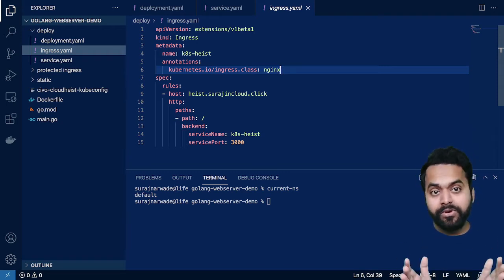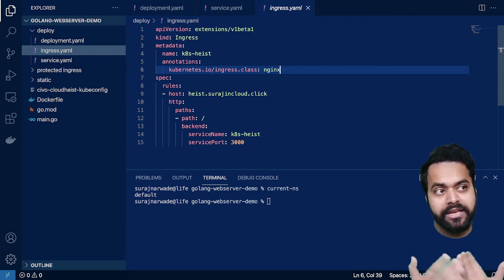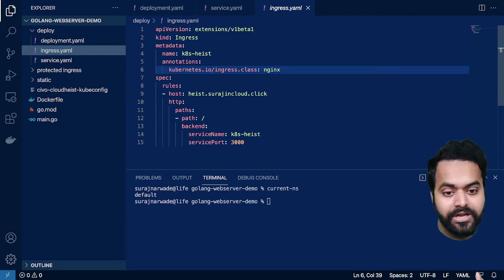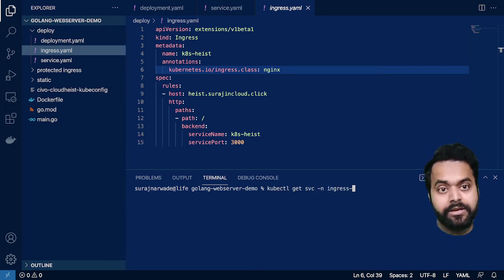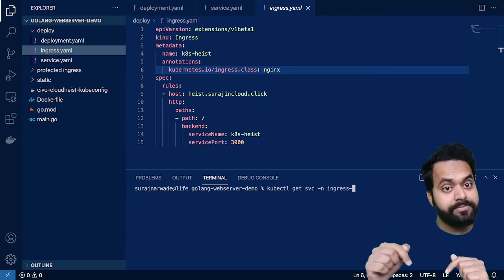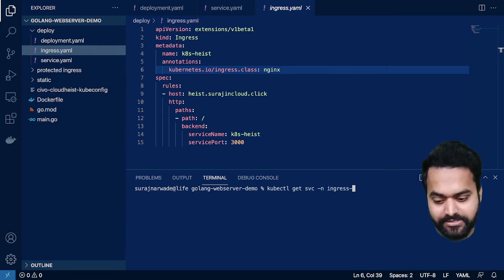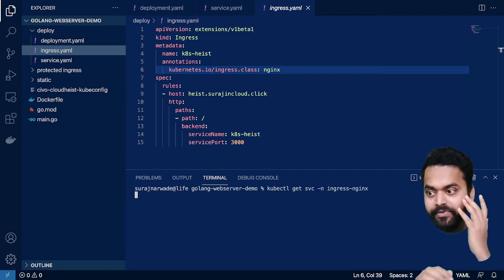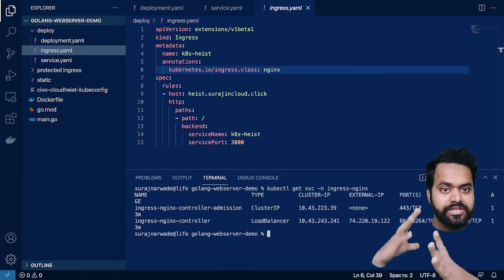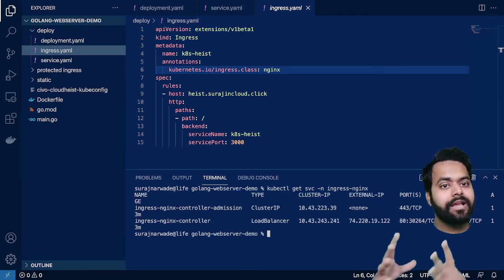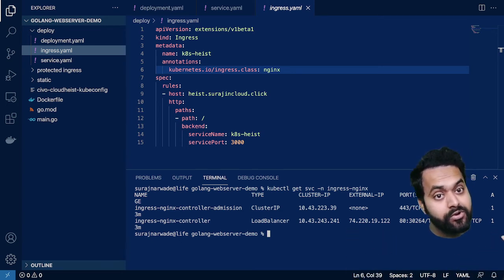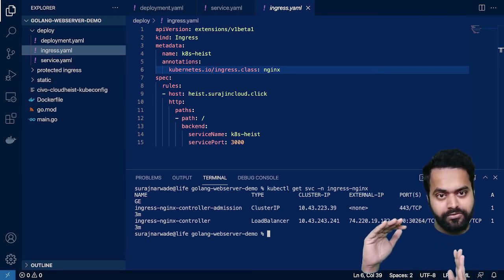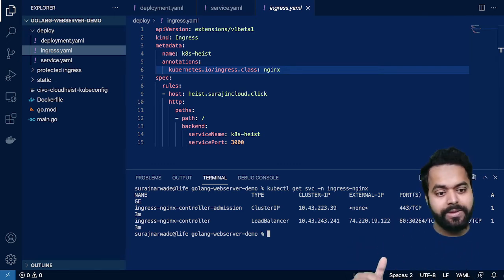Before this, as I showed earlier, our ingress controller service is sitting behind the load balancer. So in order for this domain to work, we need to tell the Civo DNS settings that this domain should go to this IP address, basically this load balancer.